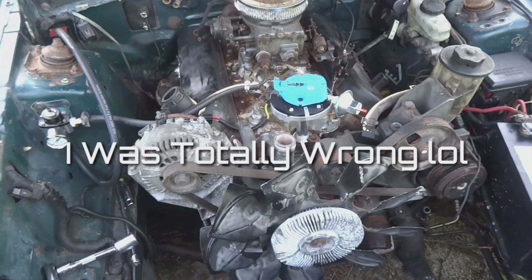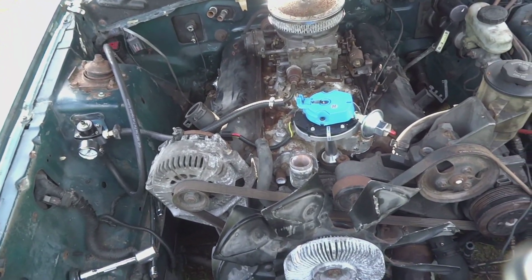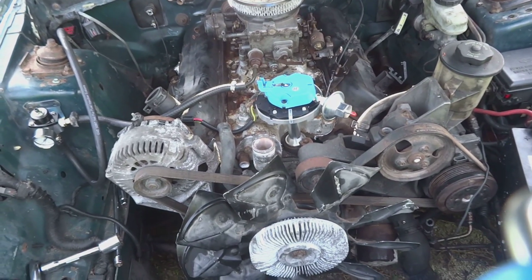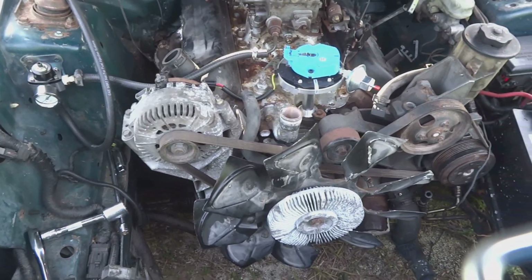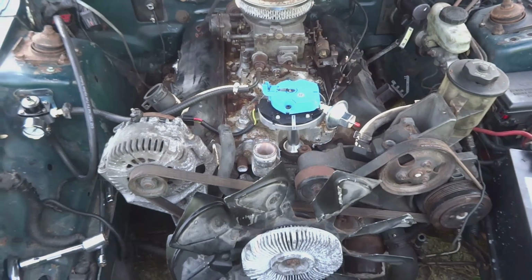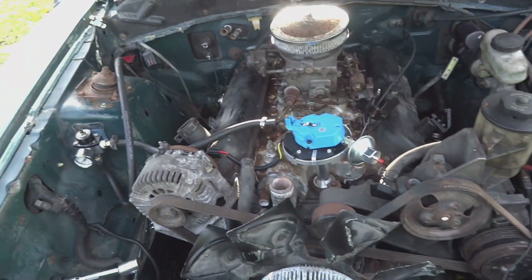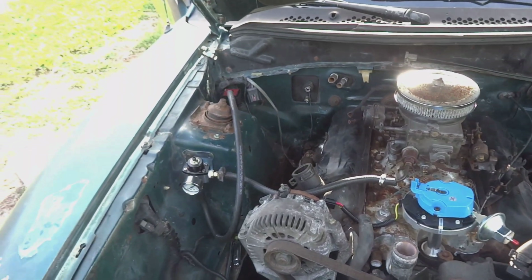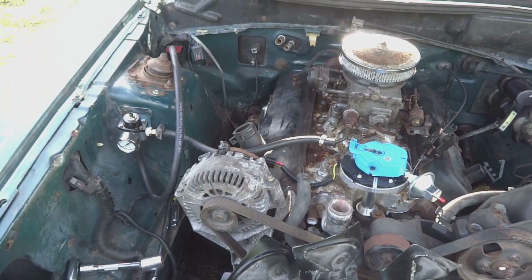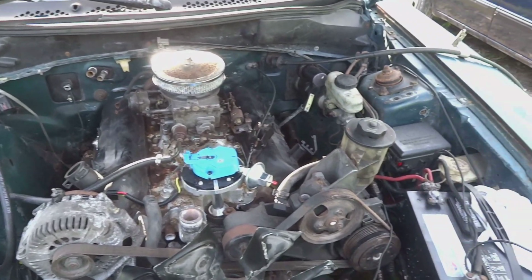I'm going to now stop recording and wire up these spark plug wires, and then probably get some fire to this distributor and see what we can get out of it, if that timing is close enough, or if I have to stop it again and try again. But before I even try to crank it again, I'm going to have to get my fuel pump pumping so that when I crank it, I could at least hear to see if it's trying to run or what it's doing. So I'll get that all buttoned up.